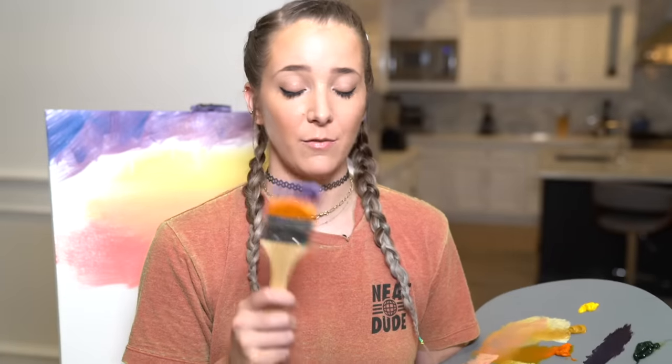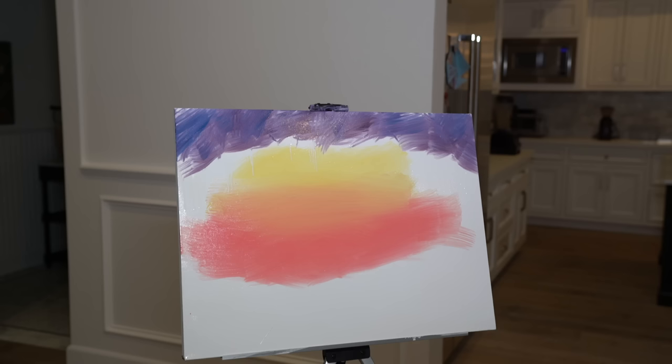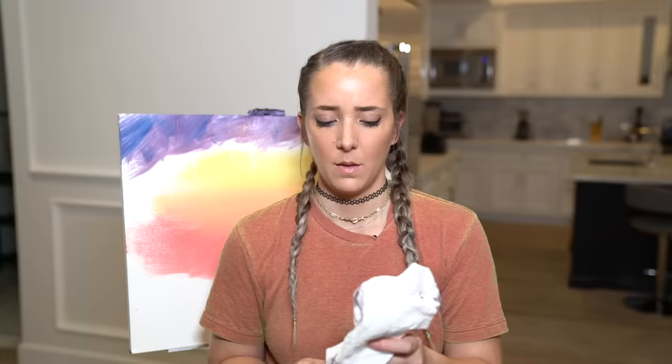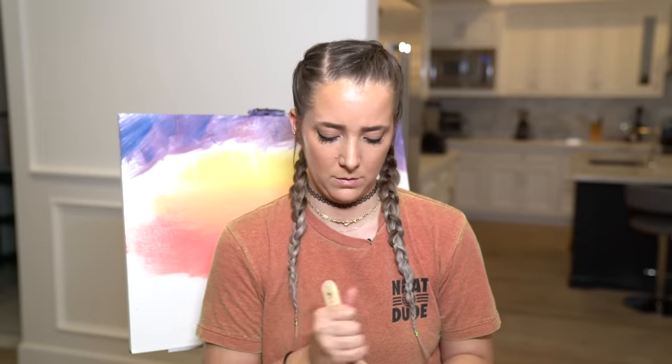To beat the devil out of my brush, I'm going to take it over to my garbage because I'm not in an art studio, I'm in my home. So I will beat the devil in an appropriate place and not ruin my floors. There's purple everywhere. The devil is everywhere. I've resorted to just wiping the devil, which I think is still helpful. Power of Christ compels you. Didn't that help? Yeah, that helped.